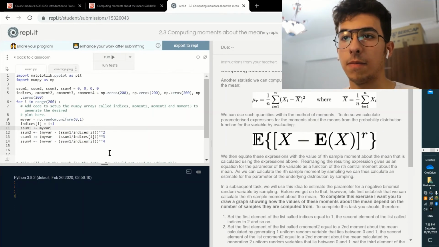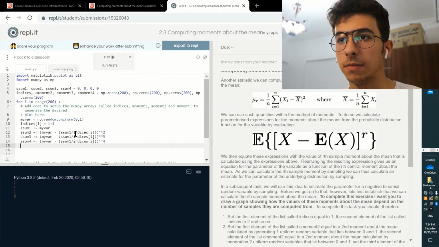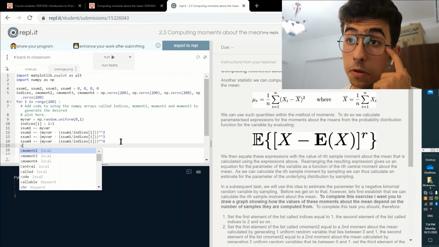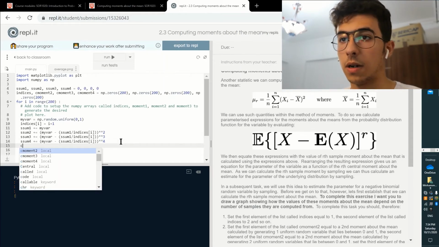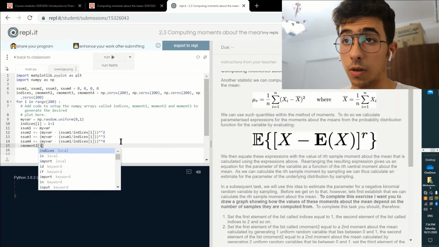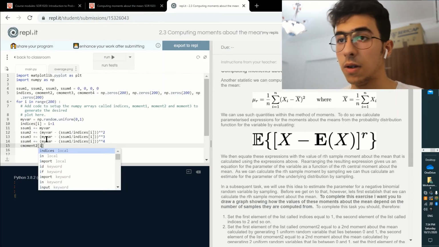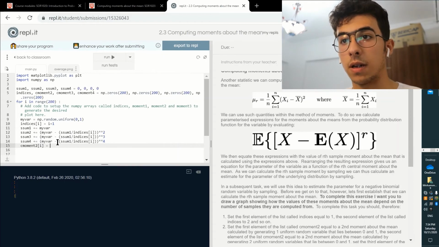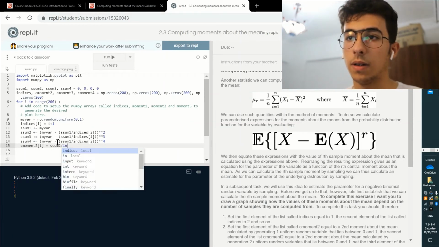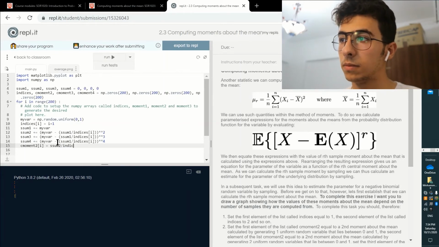The problem is that I didn't define the actual moments, I just got the sums. Since we've defined all the sums, we need to now define the moments. Since all of these moments are just numpy arrays, for each element in that numpy array, we're going to assign it the value of the respective sum over indices I, which is the number of elements that we have thus far.